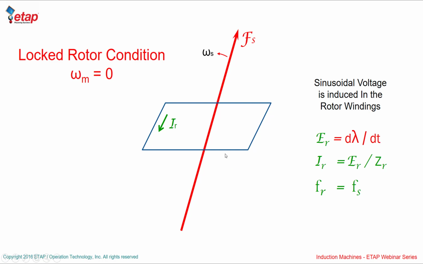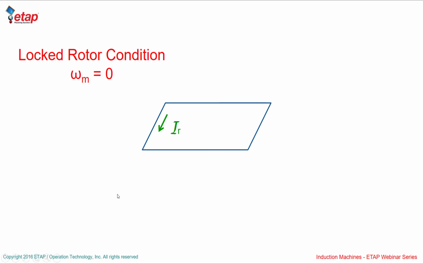And of course, the frequency of the rotor winding is the same as the stator winding, because this is a condition like a generalized transformer. So in reality, we are talking about induction machines acting like a generalized transformer, especially when omega m is equal to 0. You're just like a transformer. Of course, the windings are not set up for the purpose of transformers. So now I'm going to go on and look at the rotor winding again as omega m.